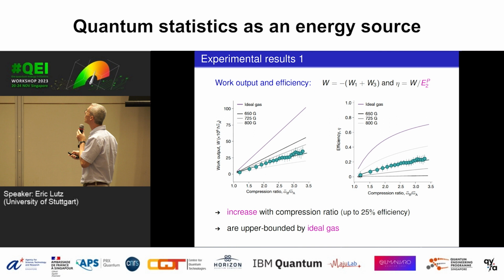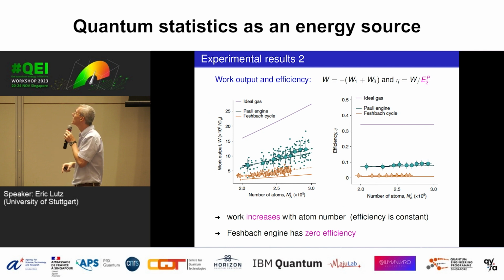And looking at the efficiency, we also find a nice increase. The largest value reached in the experiment is of the order of 25% efficiency, which is actually not that bad. So what's the order of the efficiency of a normal car engine? It's of the order of 30%. So it's not that bad. And what we see also, this violet line, is what you would obtain in the ideal limit of an ideal gas by just switching the sign, as I told you before. You replace the plus by a minus and the minus by a plus. So that's the upper bound.